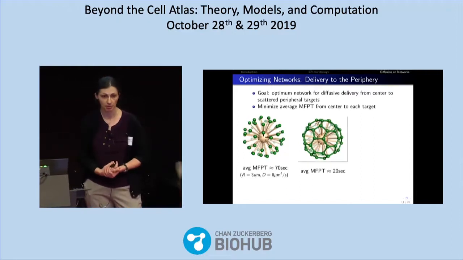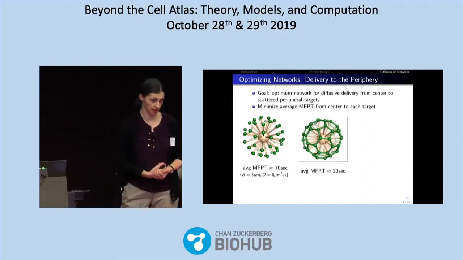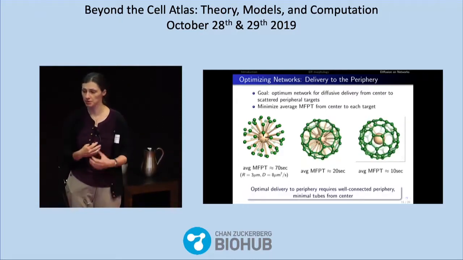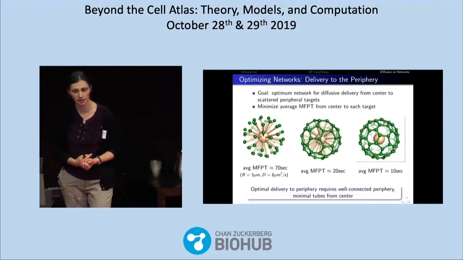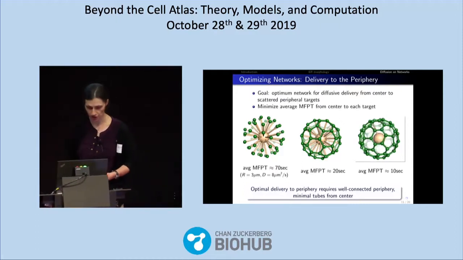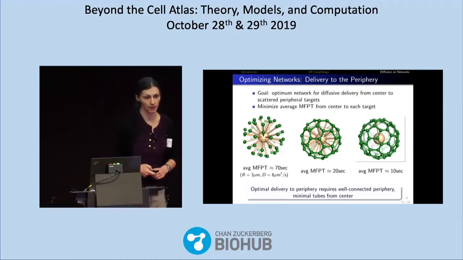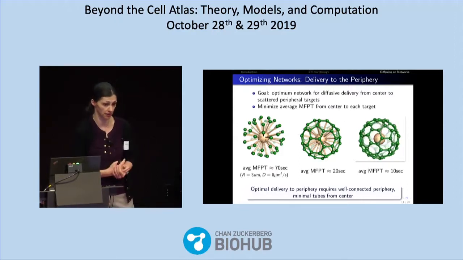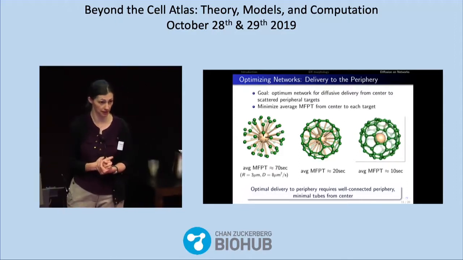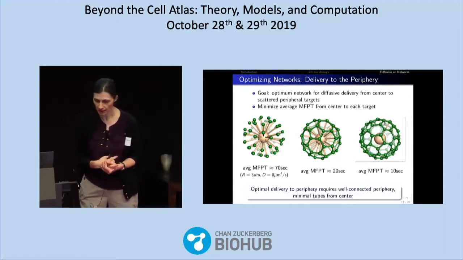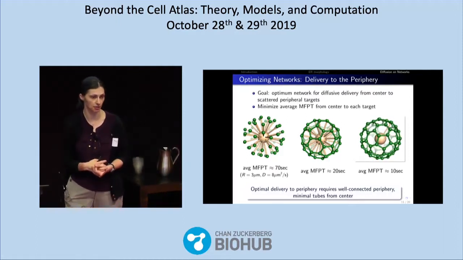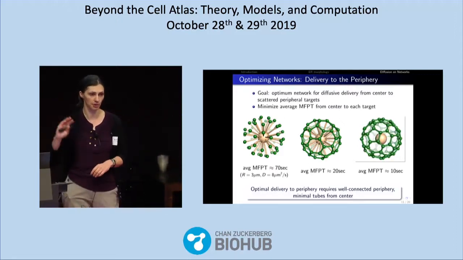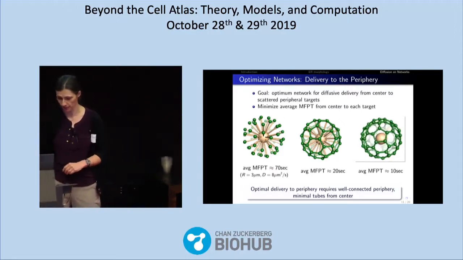So you can speed things up quite a bit by connecting the peripheral targets themselves, so building more of a network out on the periphery. And then you can speed things up some more by getting rid of all of those excess connections to the bulk of the cell, leaving one connection from the bulk out to the periphery, and then having a well-connected lattice on the periphery of the cell. This turns out to be the fastest network structure we can find. And conceptually, it makes a lot of sense, right? You want to get particles out of that bulk region to the periphery, and then they can explore a lower dimensional space out on the periphery.